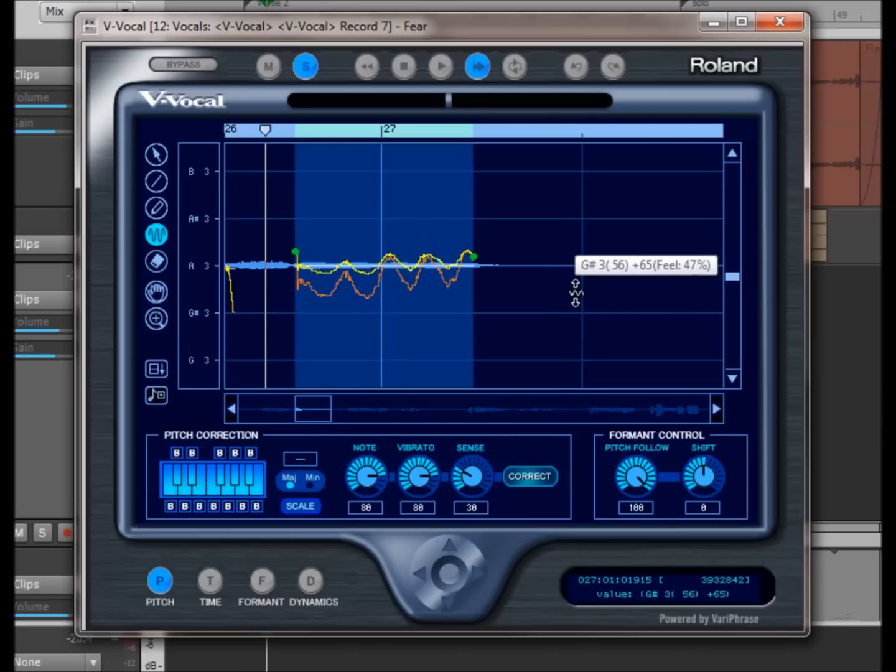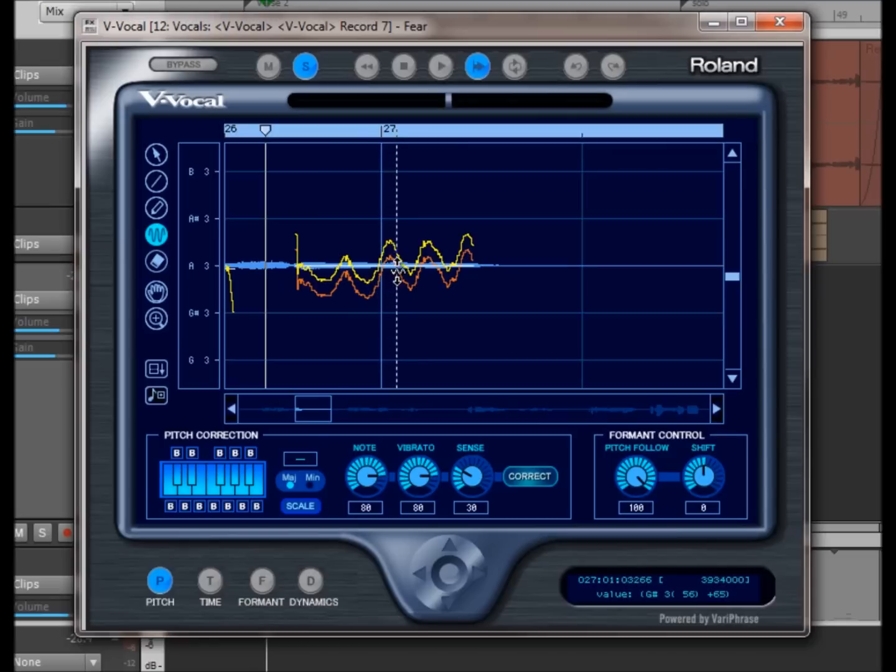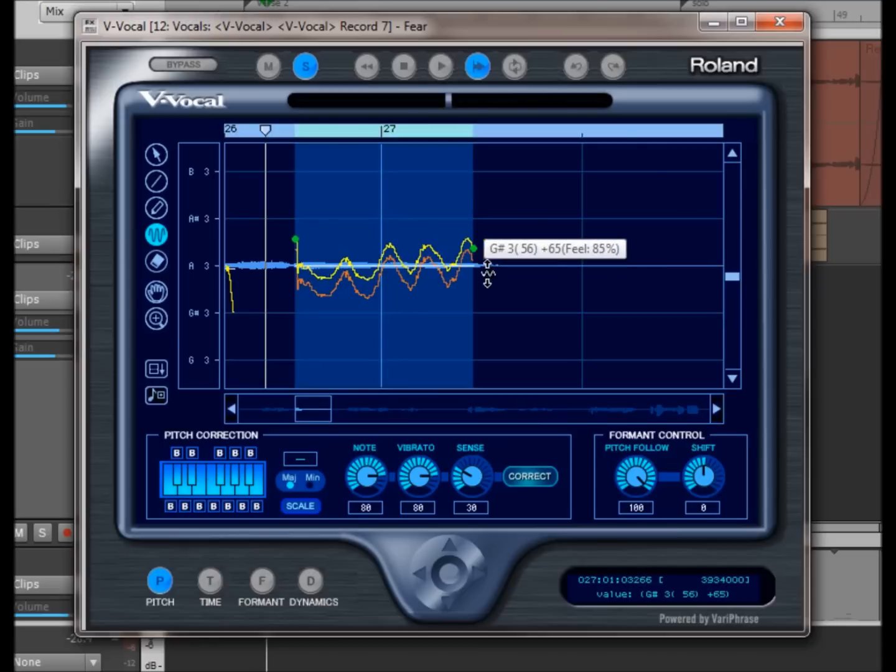Obviously, the less you do, the more change you're going to be able to notice. So be careful with how much you actually change on this. That's how it is originally, and say the person wants it down just a touch, so let's knock it back to about there. Let's have a listen now. Okay, that's a bit better. So that's one way of doing it.